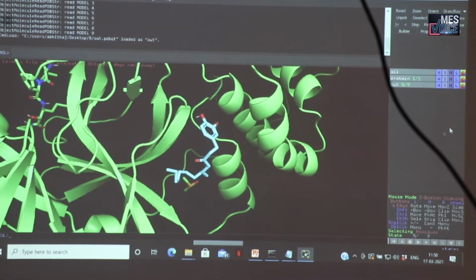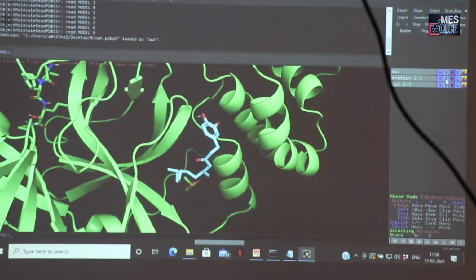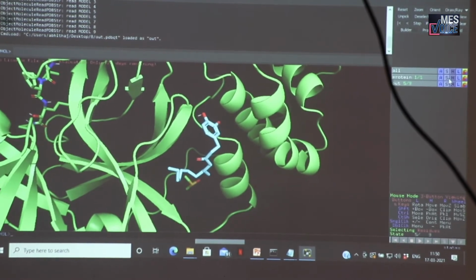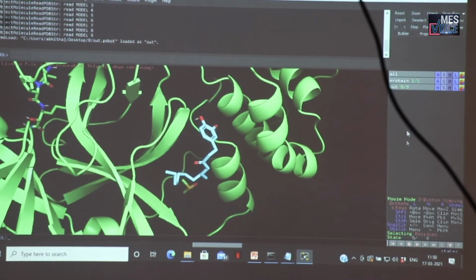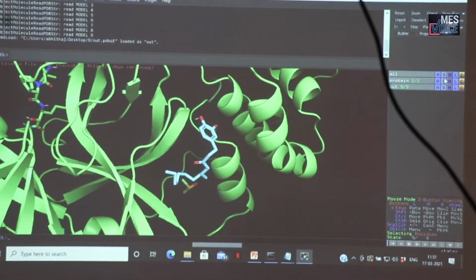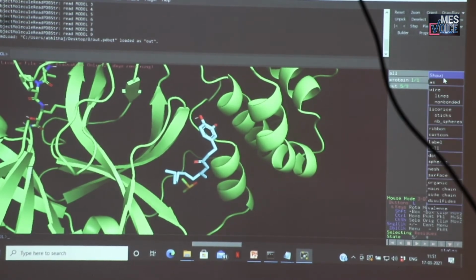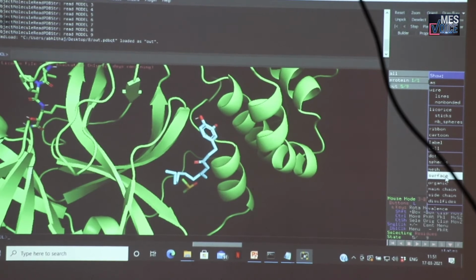You can change the protein structure as surface. Show, click on protein SS. Show, below you can find surface. Click.